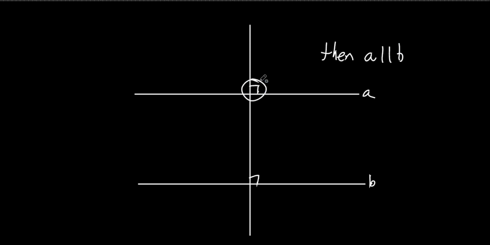Well, what's true about this one and this one from what we talked about before? What's the relationship between those two angles? They are what? Corresponding angles, right? So they are corresponding angles. And they're both 90, so they're both equal to each other. So if the corresponding angles are equal to each other, guess what? The lines are parallel. Make sense? Yeah, that's not too bad.